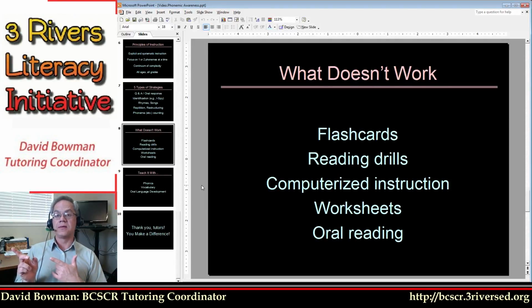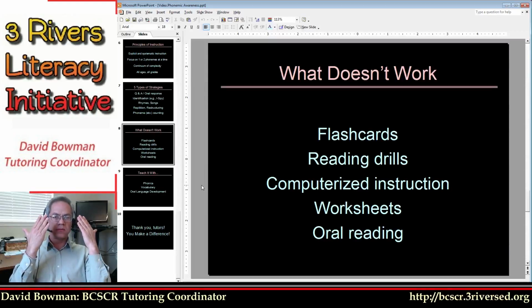On the flip side, what doesn't work? Well, of course, anything with flashcards is not going to work because they have to actually read it, right? And then we are talking about phonics, not phonemic awareness. Similarly, anything with reading skills, because again, they're going from text to sound or text to speech. Well, phonemic awareness, no eyes, close your eyes, no text. Okay, it's just the sound.